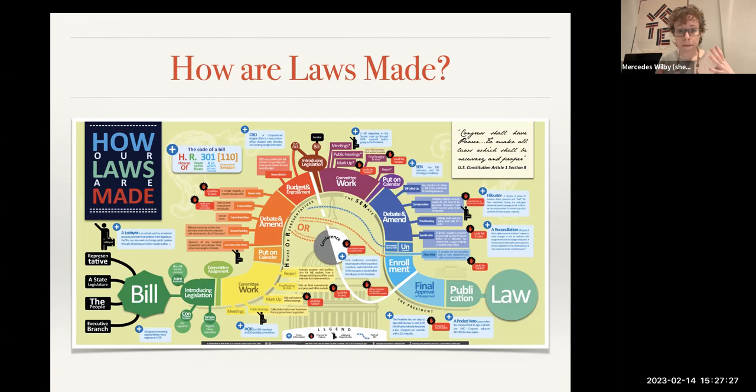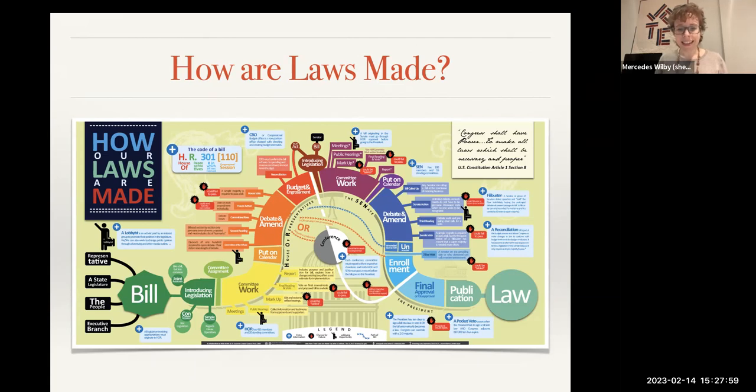It is long in part because of this bicameral structure that the framers gave us, right? The two chambers having to agree makes it take longer. And then the president having to sign off makes it take longer. And we know that the structures like committees that are intended to solve collective action problems are also making things take longer. So even though they can solve collective action problems, they may in and of themselves start causing them. So this is a really long, hard process.